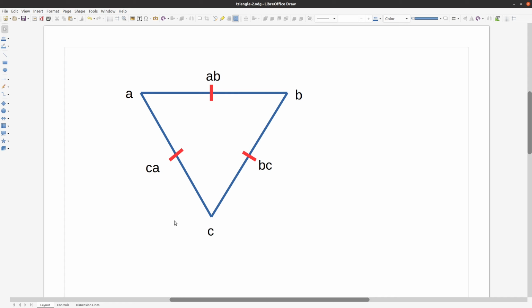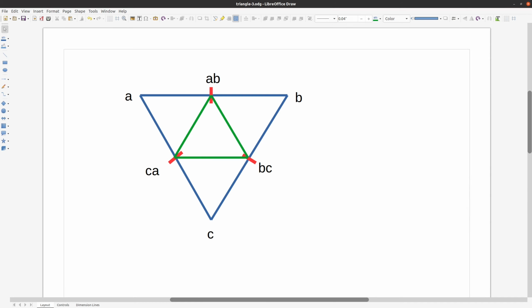So then how do we make triangles out of this? We would add some extra edges here. We are no longer going to have this ABC triangle. Where there was an ABC triangle, there are now 4 triangles. You might look at this and go, well, I only see one triangle, that green one. Well, no, there are 4. So A, AB, CA, this is one triangle.